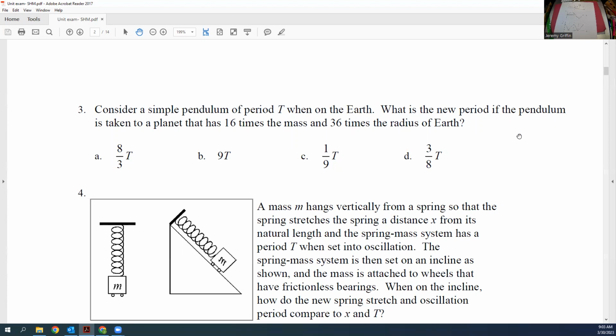And what is that formula? Lowercase g equals what? GM over r squared. Yeah, GM over r squared. Here, let me jot that down on paper. So I'm saying the gravity field of the planet is capital G, the gravity constant, times the mass of the planet divided by the radial size of the planet squared. And we're interested in the time period of a pendulum, which is 2 pi square root L over g. Ooh, that g.